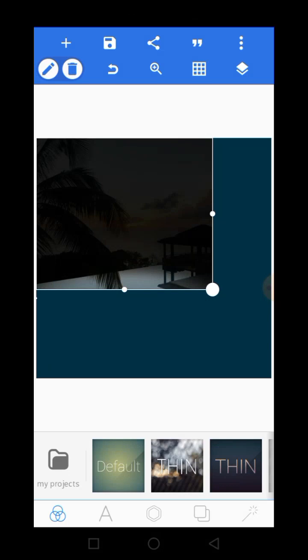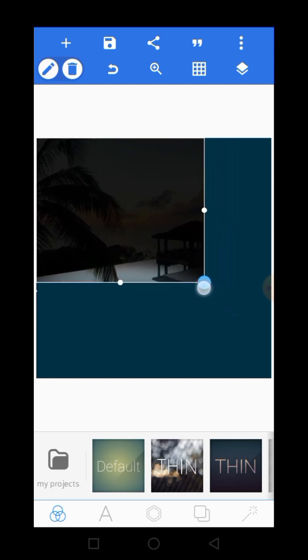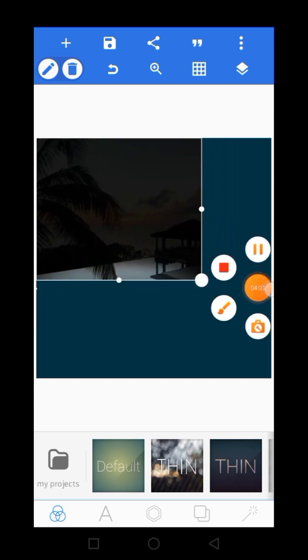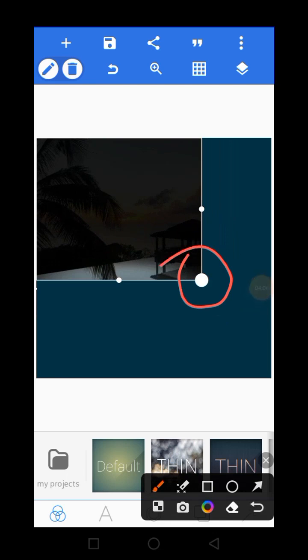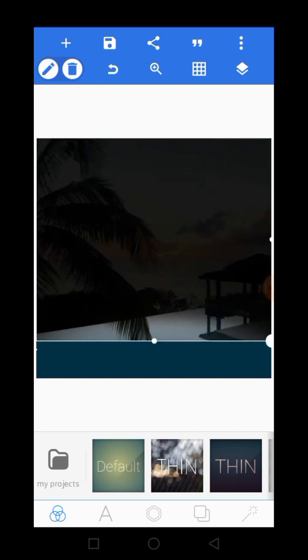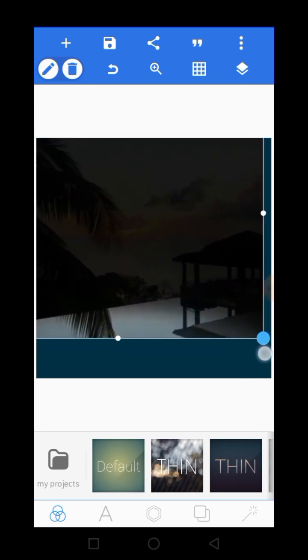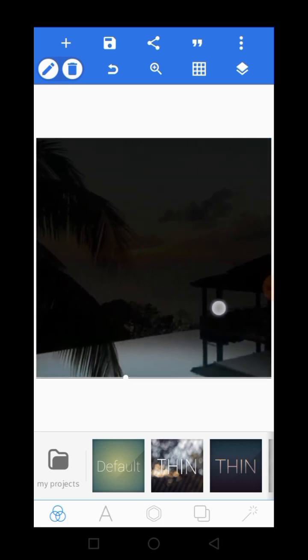Alright, very good. I've imported it and I want to drag while still maintaining aspect ratio, so I drag from the edge. I think the aspect ratio edge dragging icon is bigger than the rest. Watch this, they are not of the same size. If you drag from here or here, it extends. On the first part, it extends vertically. On this one, it extends horizontally, and on this down part it extends vertically, and that's not what I want. I want to maintain the same shape while I drag. That's called aspect ratio. Alright, I have to drag and ensure that everything is filled.